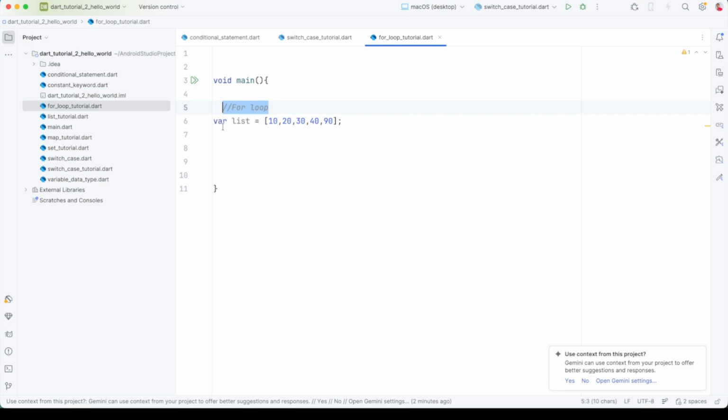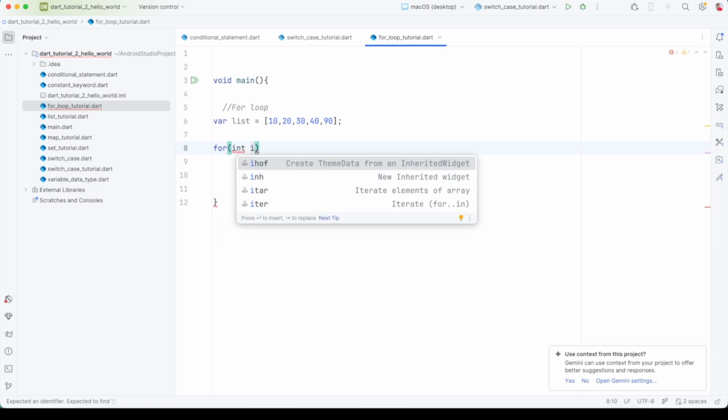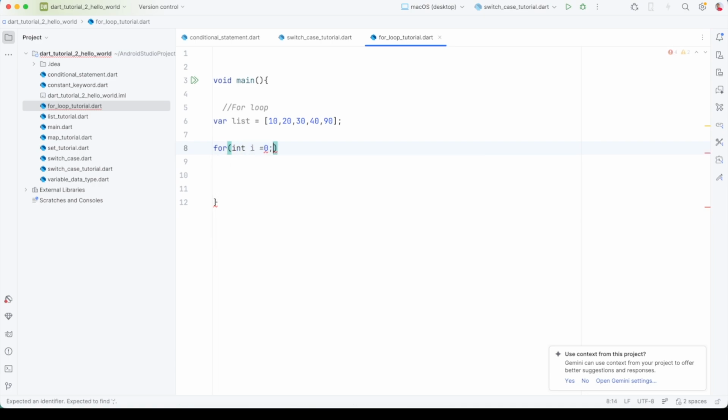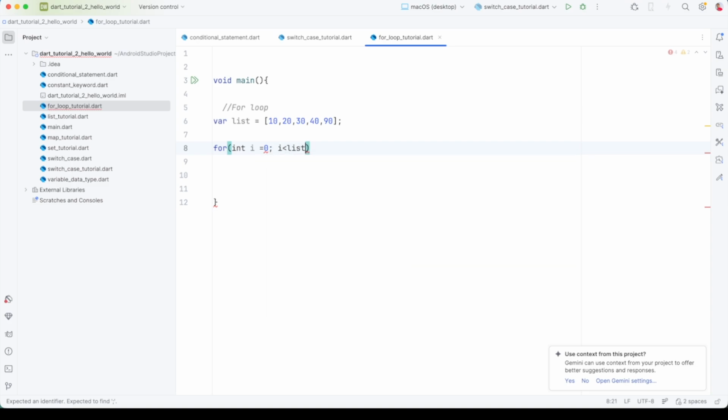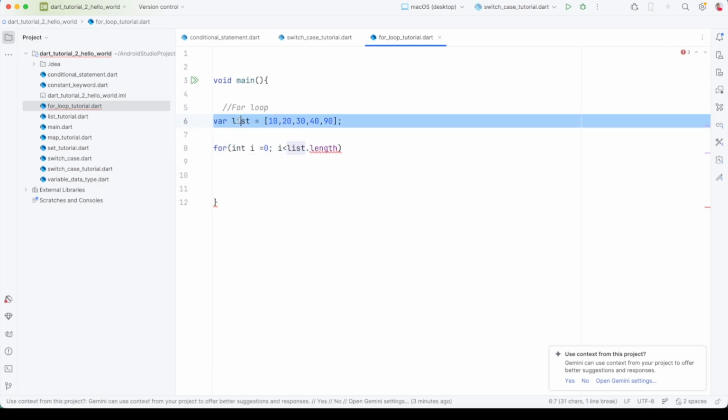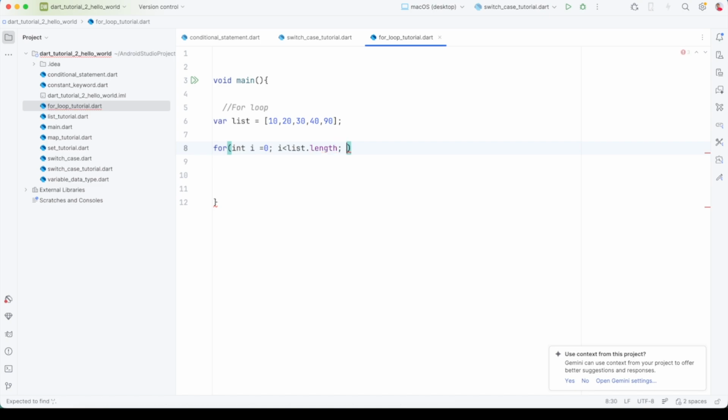So here how I can use that, I'll write for, int the data type, i equals 0, i less than list dot length, the length of this list, and then the operation, increment or decrement.